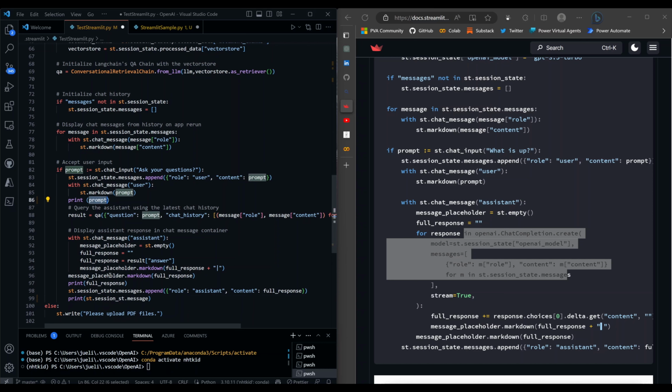You will have your question printed, you will have your response printed, and then this response and the question will both be added to the whole list session state message. And as you go on chatting with the bot, every time you will print a new question, you will print out a new response, and then when you print this one out, it will contain your previous questions, previous answers, and your next question. So this is how I troubleshoot.